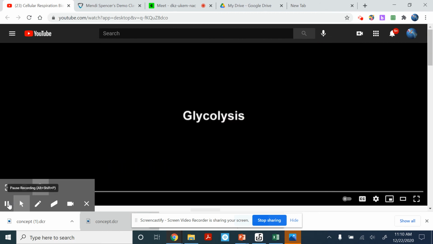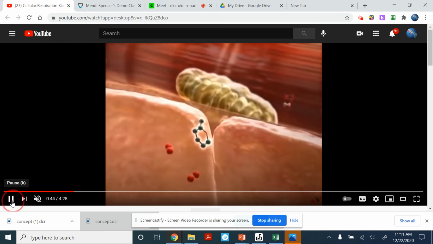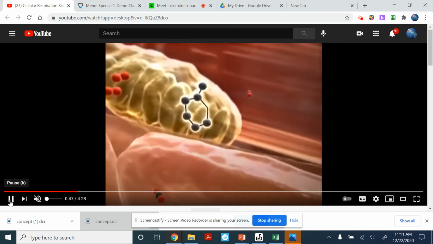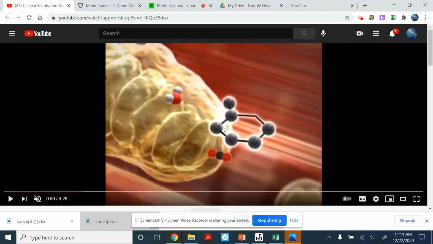And I'm gonna start right here with glycolysis. Okay, I hit the wrong button. Let me hide those, get rid of you, okay? So let me just kind of know where you're at. This is the bloodstream. Here's some cells here, blood vessels, and out comes our glucose and our oxygens because they're delivered by the blood, right? Now, we're not gonna use the oxygens yet because we don't use them until the very last step, but we're gonna look at glycolysis, and glycolysis is all about the breaking down of glucose, all right?